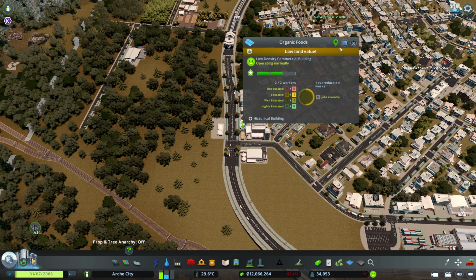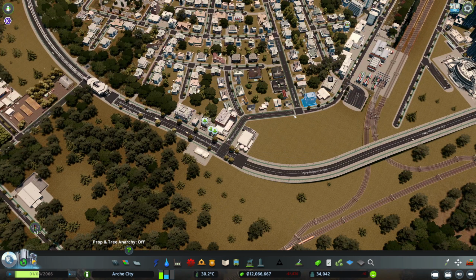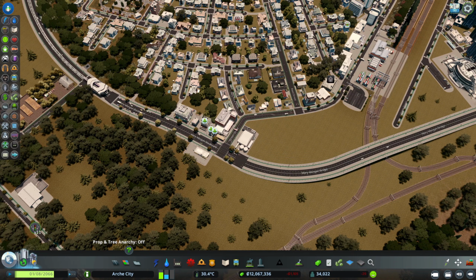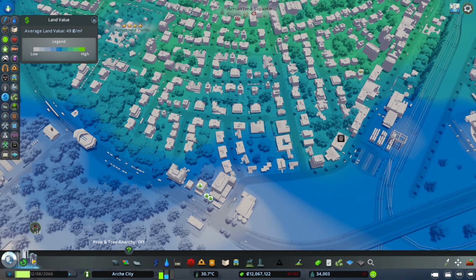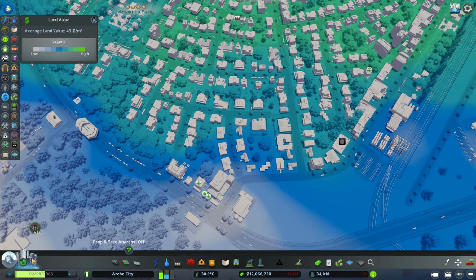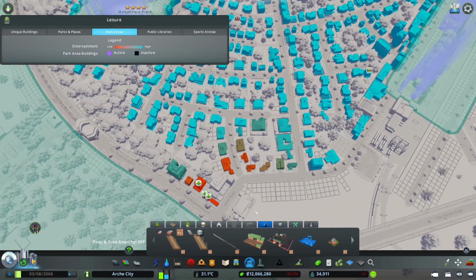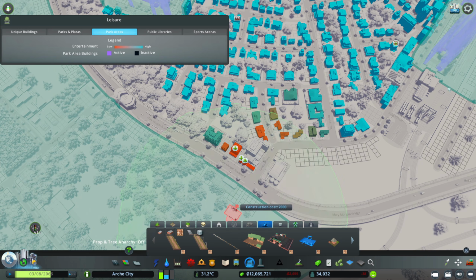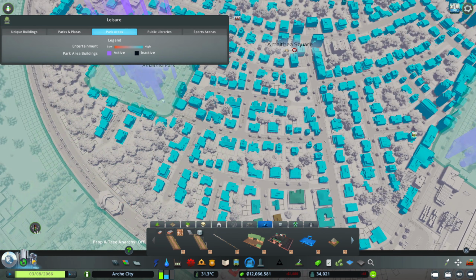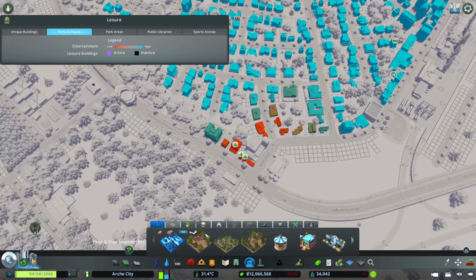Some people complaining about land value, probably because I have those buildings that might bring land value down. Let's take a quick look before we do anything else. Yeah, take a look at this. It's not really good. What might help us is actually having a park around here. As you can see, we don't have none other than that one over there or this one over here. So this area is basically empty or lacking parks.